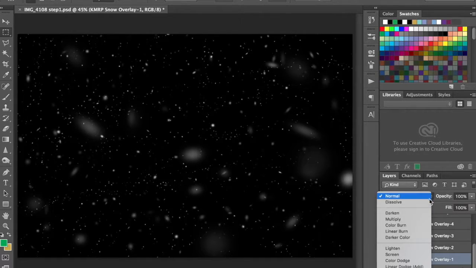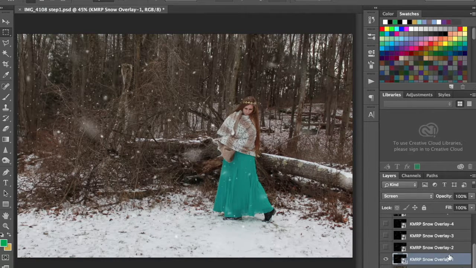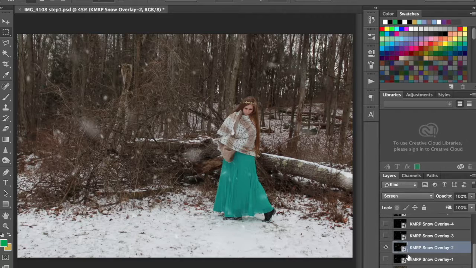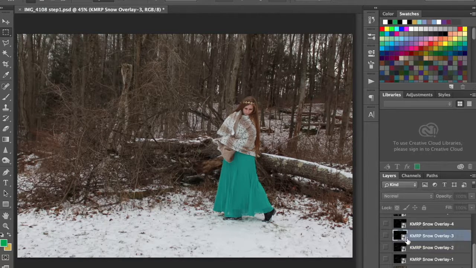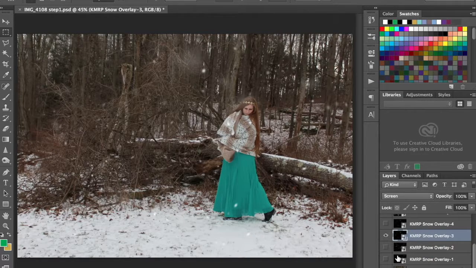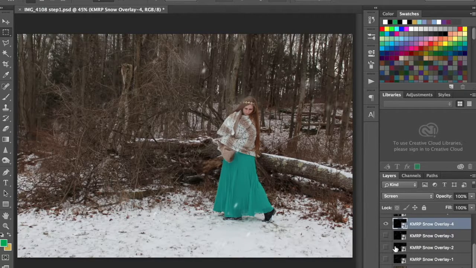So you're going to come up to blend mode and you're going to move it down to screen, which will remove all the black, and voila, you have that magnificent snow there. So let me just show you a couple different options. You're going to want to try these for all of your overlays to see which one's going to fit the best. You're going to change your blend mode to screen every time, and you are going to decide which one is going to fit what you are doing in the image that you are working on, and different versions are going to fit better with different images. So you're just going to click through and you're going to try them all.